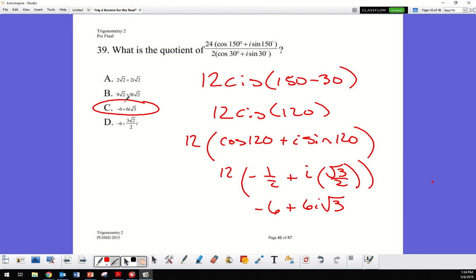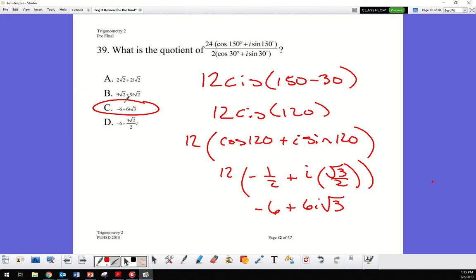Yeah, you just have to change it to radian and then you can. No, not change to radian. Just plug in the formula. Right here, just plug in your answers too. You're going to have 6 plus something i over here. You get 6 plus 10.3923i. Okay, and that's going to be your answer, and you're just going to have to check which one of those it is. It's either C or D.